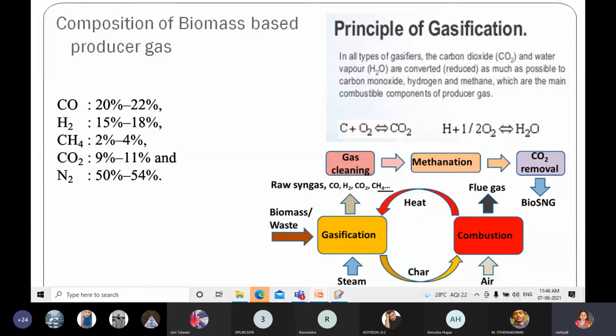The gasifier design is to create conditions such that biomass is reduced to charcoal, and the charcoal is converted at a suitable temperature to produce carbon monoxide and hydrogen. First, biomass is reduced to charcoal, and next the charcoal is converted at a suitable temperature to produce carbon monoxide and also hydrogen.